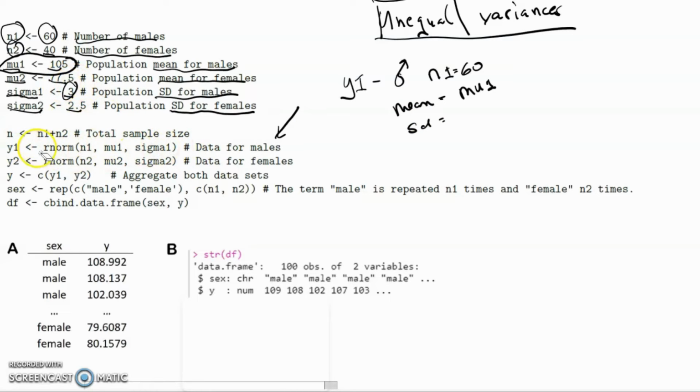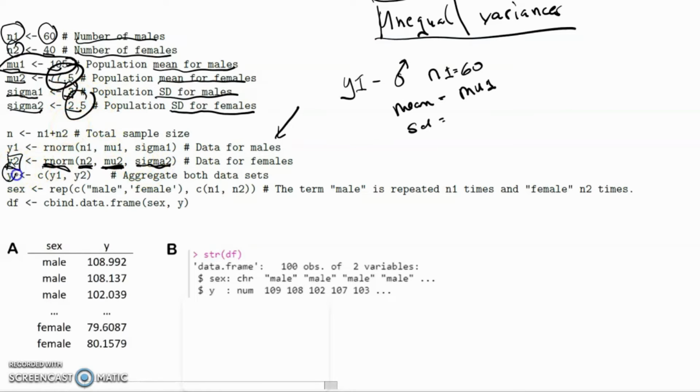And then we're going to repeat the same thing for the females, except now we're going to have 40 observations, independently taken from a normal distribution. Each one of those observations is going to come from a distribution with a mean of mu2, 77.5, and a standard deviation sigma 2, 2.5.